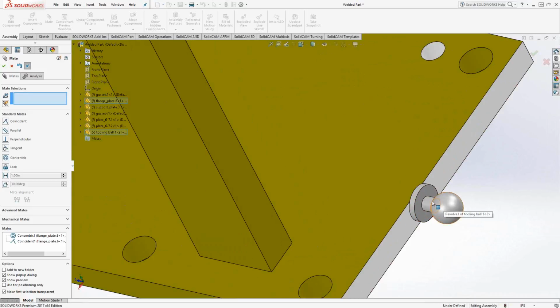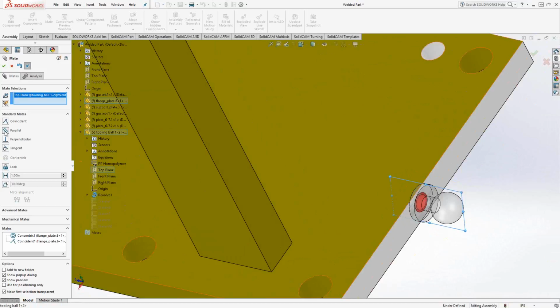Because this thing is fully cylindrical, fully circular, you don't really see it unless you kind of turn this a little bit. I don't know if it's coming through in the video, but this is still rotating about that concentric axis. So you actually want to go into the feature tree, go to Tooling Ball, and choose something like the top plane. The top plane is not something you'll see in real life, but inside SolidWorks, this is something you can actually grab onto. And I want to make that parallel to this face right here.